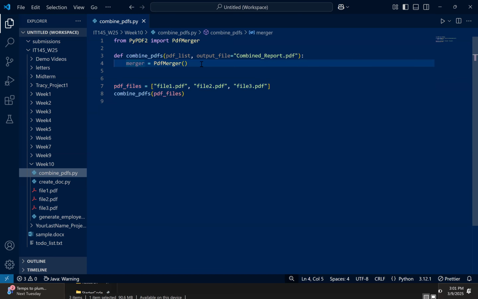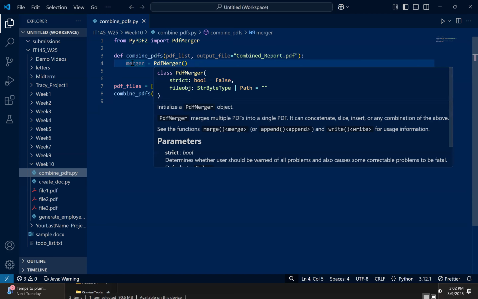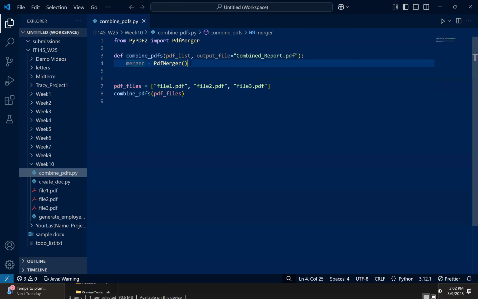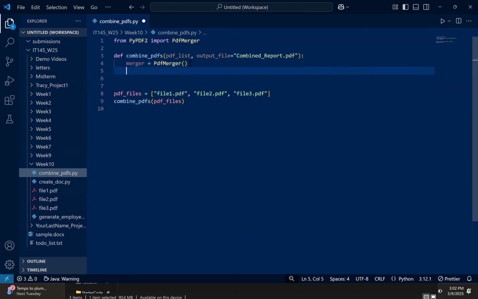But all that I have in the function itself is the creation of a merger object by calling that PDF merger initializer. This is very similar to the doc object that we created by saying doc equals document. But we're using a merger for this part of the lab.